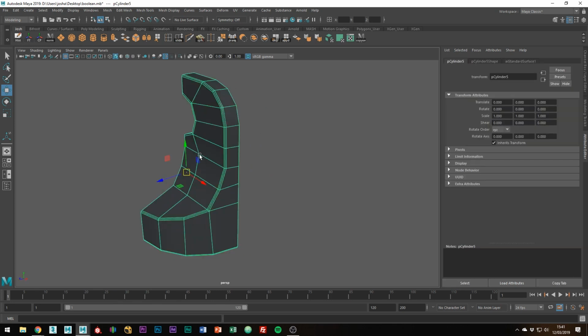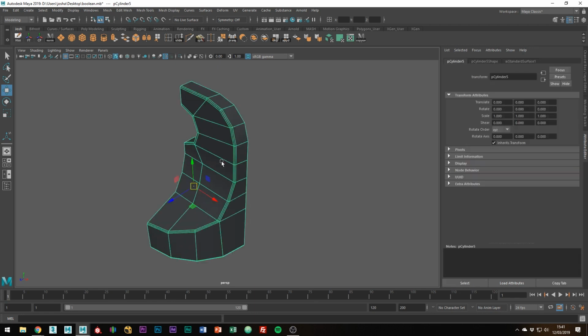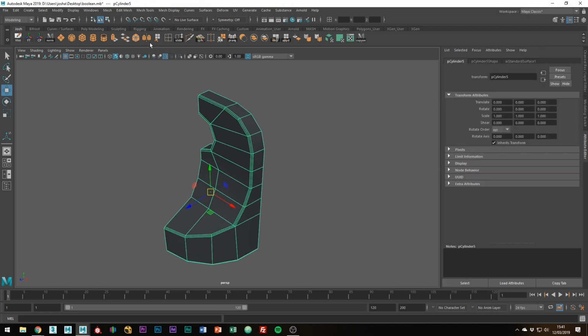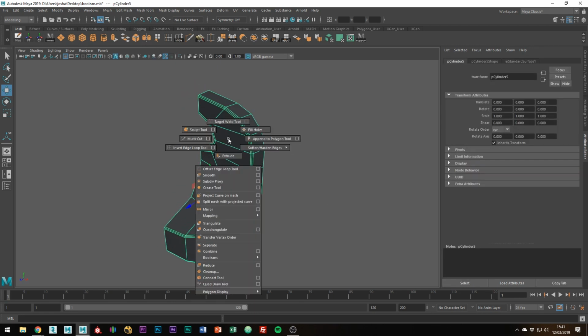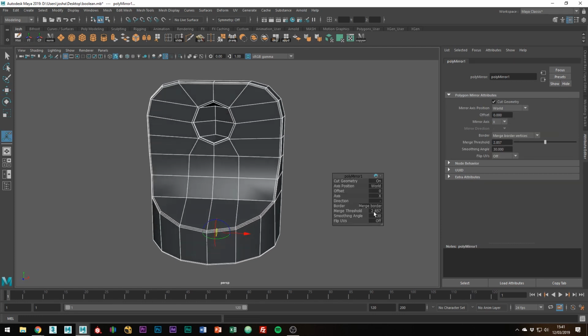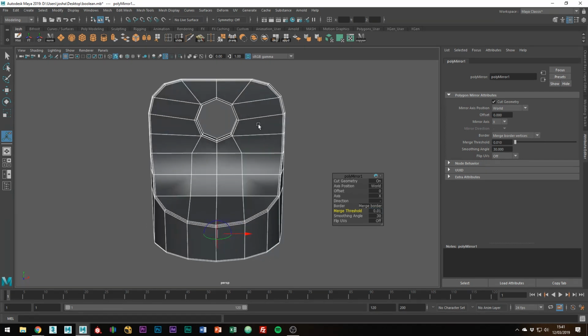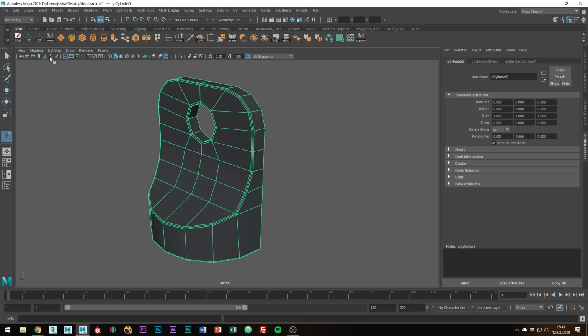And start mirroring the object around, because obviously at the moment, it's just 1/4 of the object. So to do this, you use the mirror tool. So I have it in my shelf up here. However, you can go to Shift, right click, down to mirror to bring up the tool. For some reason, my merge threshold is always quite high, so I'm just going to go 0.01, and that's perfect for me. That's looking good.